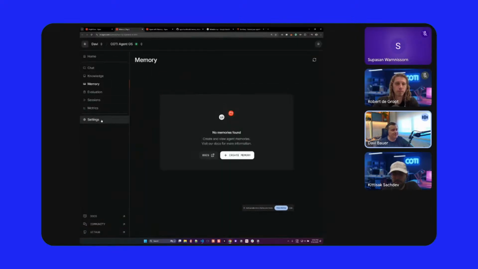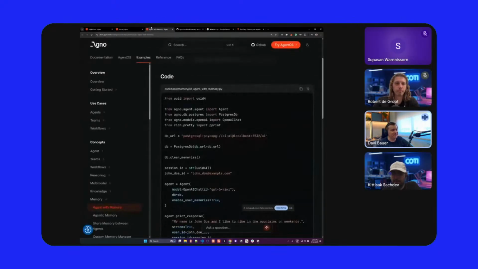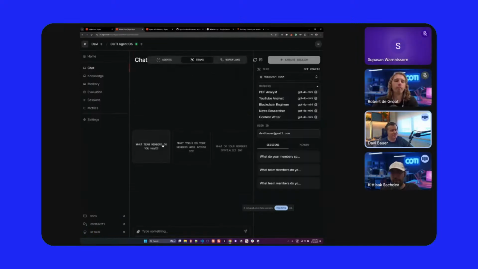Right, that's basically it. What I have for today, right? You can explore more examples here on the Agno documentation. You can play with this agent OS here in the playground. So, but it's at least the first steps, right? When we start coding, we can find it here on the Agno documentation.